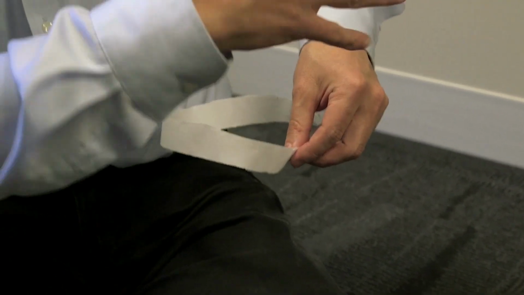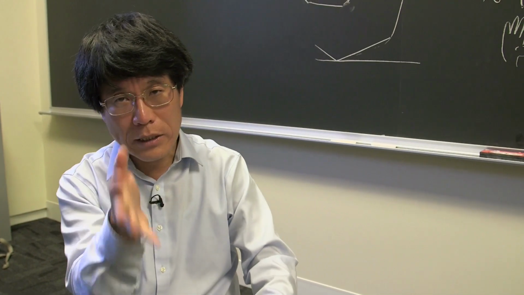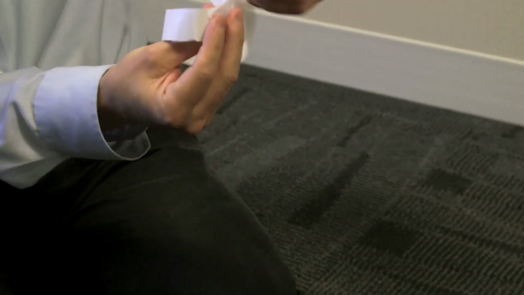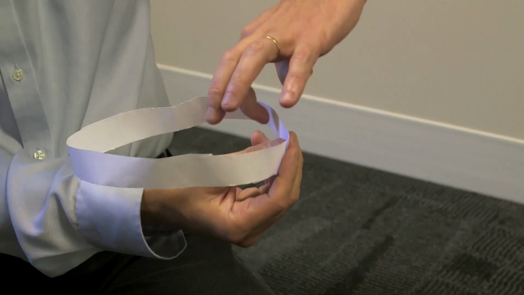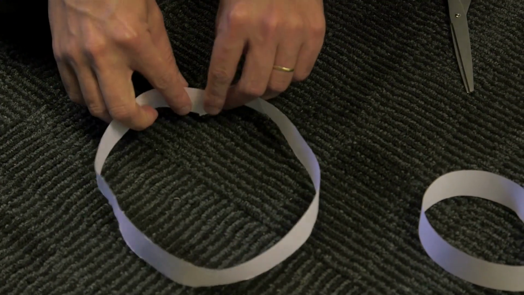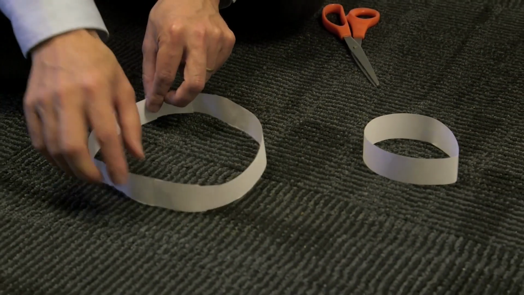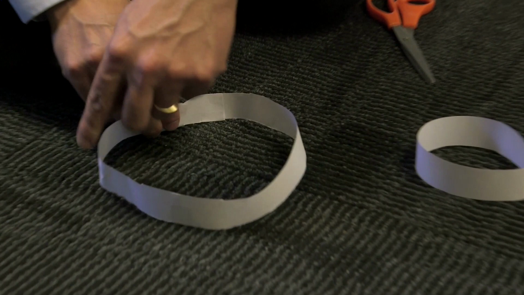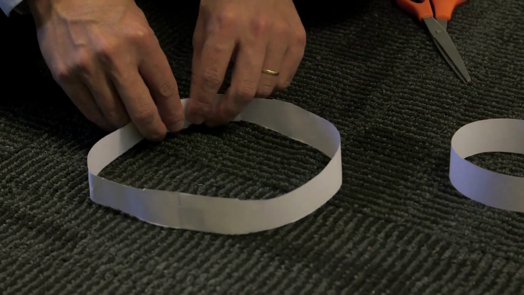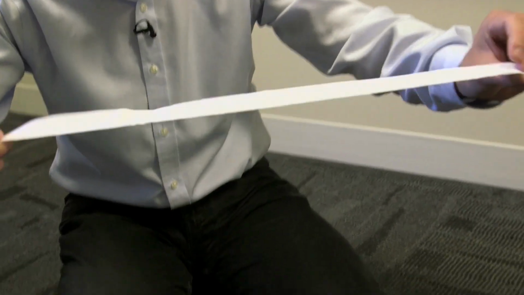In mathematics, you can measure how locally something is twisting, banking this way or that way, by using a concept of torsion. You don't have to know what it is, but it's a local measure of how twisted something is. And it is easy to believe that if you add up the local torsion all the way, then the sum is the global twist. For example, here, everything is straight up. So locally, it has no torsion, zero torsion, and if you sum up zeros, the result should be zero. That is, if you glue the ends, the global object should have no twist, and it doesn't.